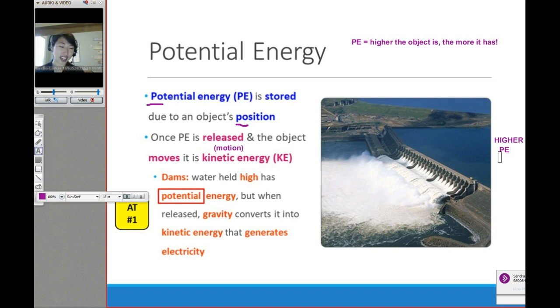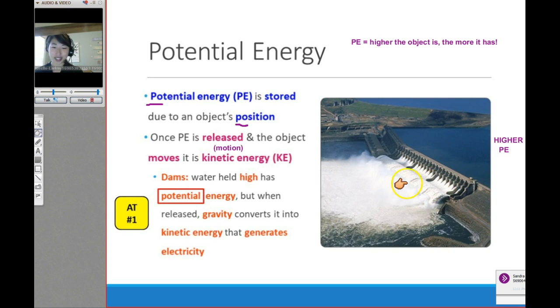I'm just going to abbreviate that as PE because it gets super tedious to have to write potential energy 5,000 times. And as we let that water go through the dam, it begins to move due to gravity. And as it begins to move, what kind of energy is that? Motion energy. It started off potential. Now it's moving lower. What is that becoming? Water in motion. Now what type of energy do we have?